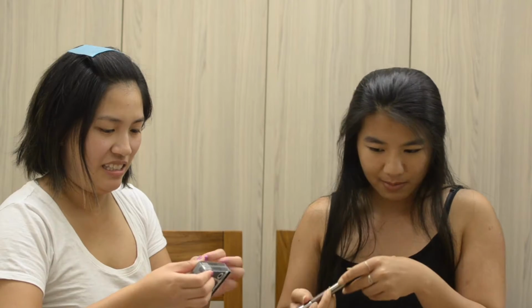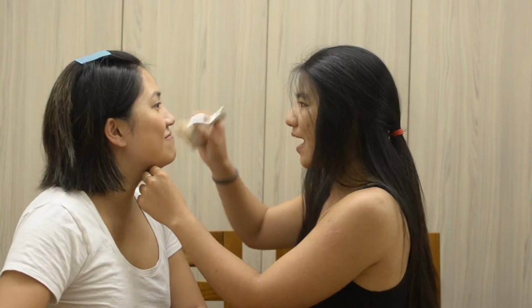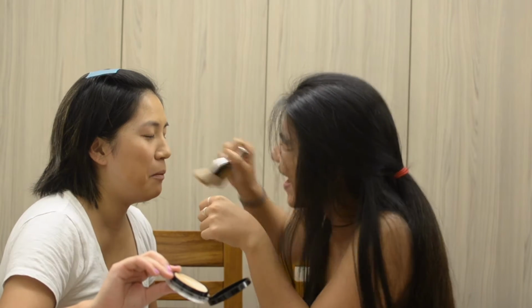So this is a Makeup Forever Professional Paris Ultra HD Foundation. And I'm gonna use this brush. Why are you laughing? And I'm just like, damn, this is dark. I've never done anyone else's makeup before, so I'm like making the same face as you.